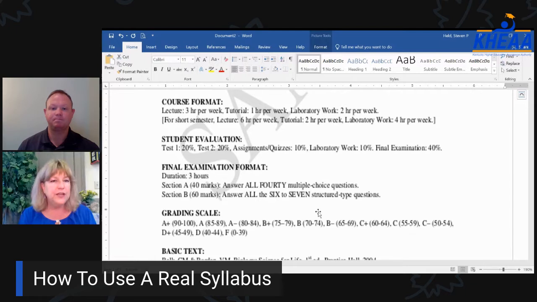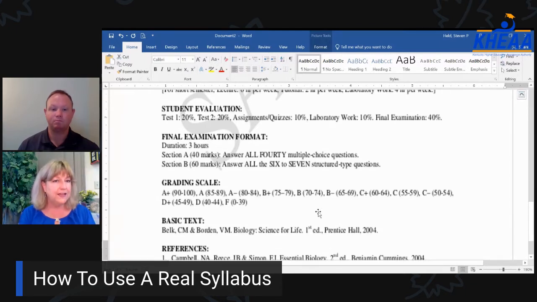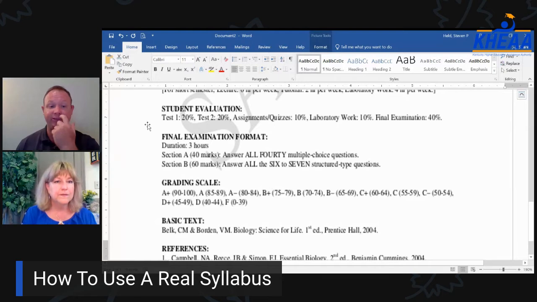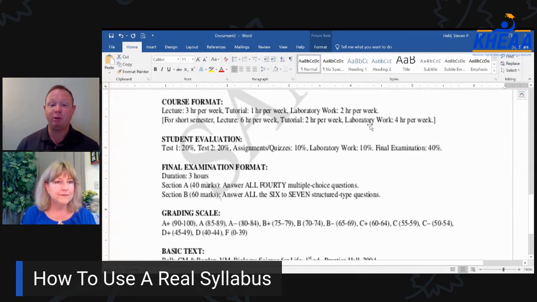And then the student evaluation, Stephen is going to get into a lot more of that, how you actually get your grade. Yeah. So your student evaluation is important. I think it's one of the most important things on the syllabus, because it tells you exactly how much each one of your grades is going to be worth at the end. It's going to break up what the objectives and requirements are, that course format, and it's going to break it into, this is what you're going to be evaluated on. As you can see in this example, we have 2 tests, test 1 and 2. We're going to have some assignments and quizzes, which will probably be spread out throughout the semester.